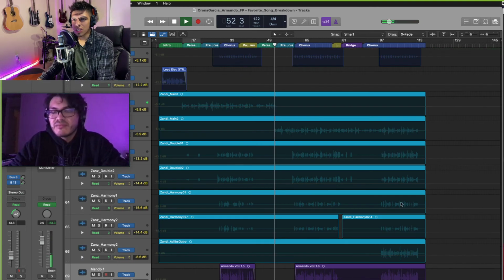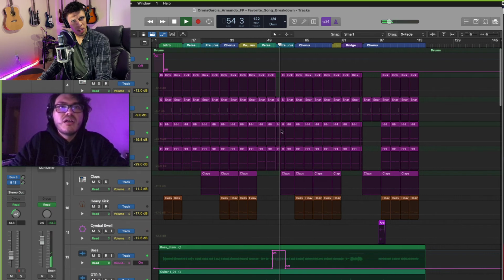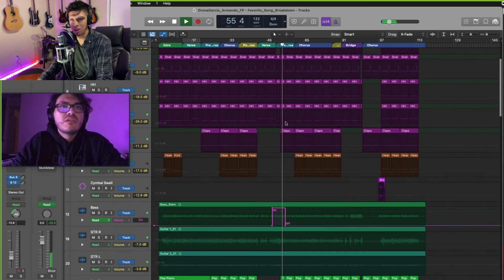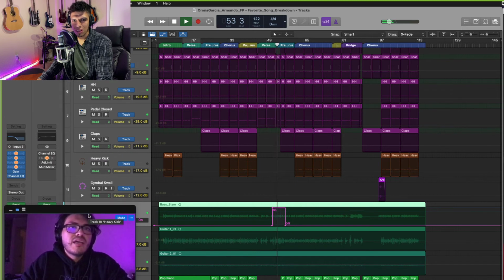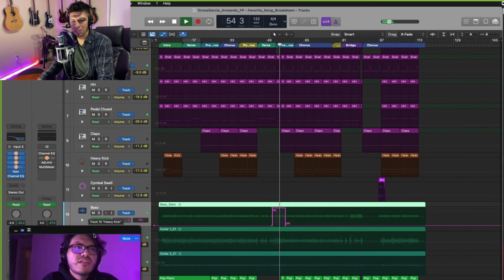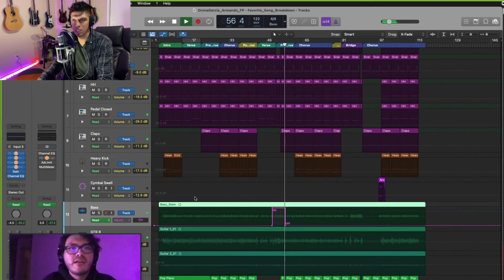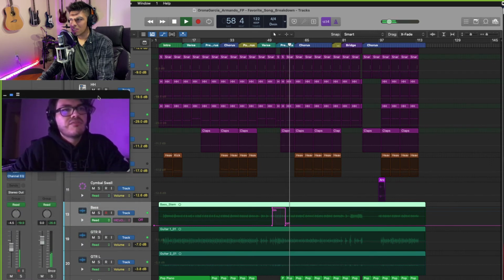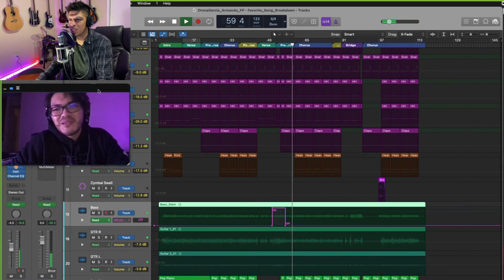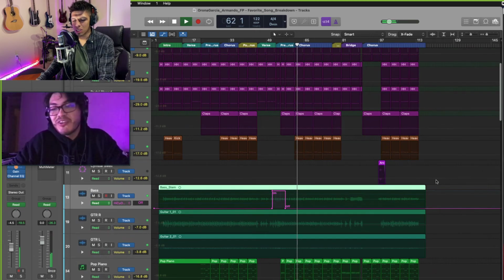Any automation? Oh, you probably did this in Pro Tools, right? I don't see any automation. Hardly any automation other than this. What is this, a low cut? Yeah, that was on the bass, during that part where it kind of breaks. But that's about it. What's up with automation, bro? What do you mean? Do you use it, or did you use it on here? When I mix stuff for other people, yeah.